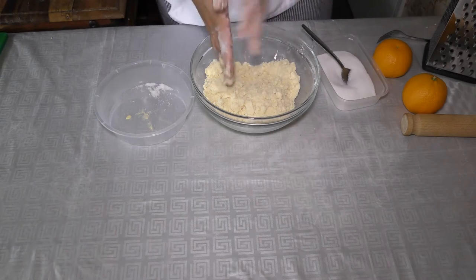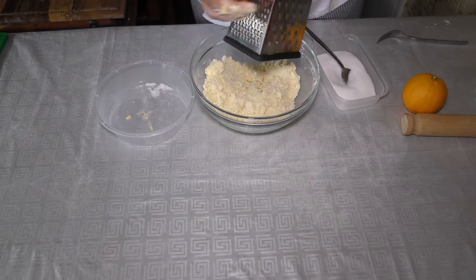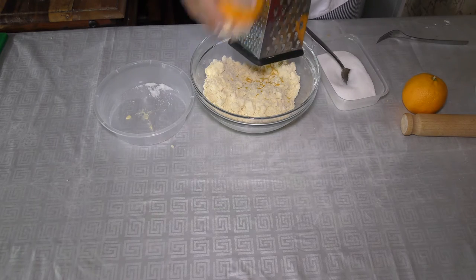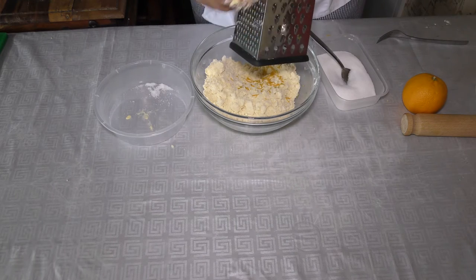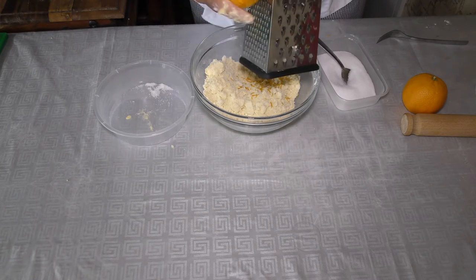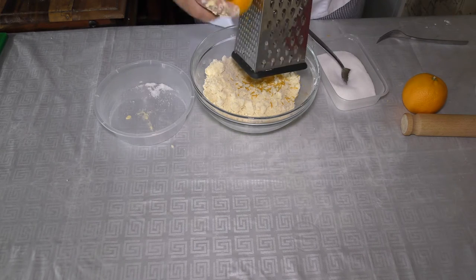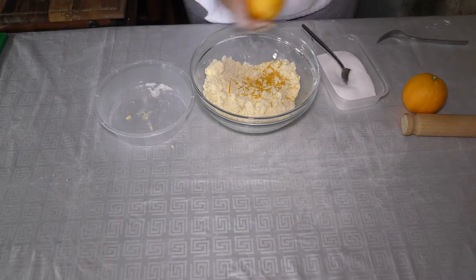Now we're at that stage. We're going to get an orange. When you're zesting oranges, just do the top. Try not to get too much of the pith in there, you just want the outer zest. These have been rinsed and dried, but they're organic oranges anyway, so I'm not too worried about it.